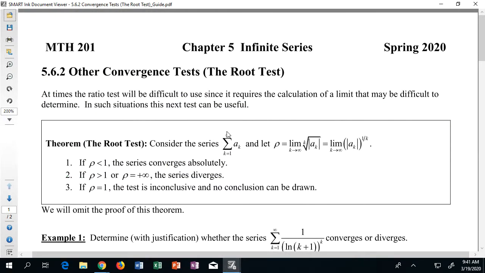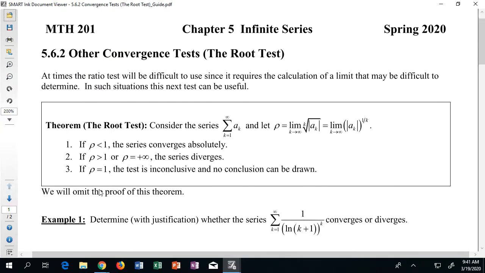Okay, so we're going to take a look really quickly then at the root test here and try to get a sense of how it works, what it's good for. All right, so here's what the root test says. Consider the series starting when k goes from 1 to infinity, and let's have rho again be the answer to a limit. Notice that both these limits here are the exact same limit. One of them just has this kth root being expressed, and the other has rewritten that kth root as a power of 1 over k. So both these are the same, they're just written slightly differently.